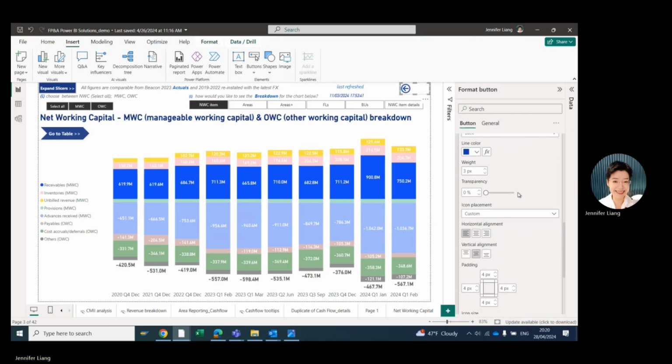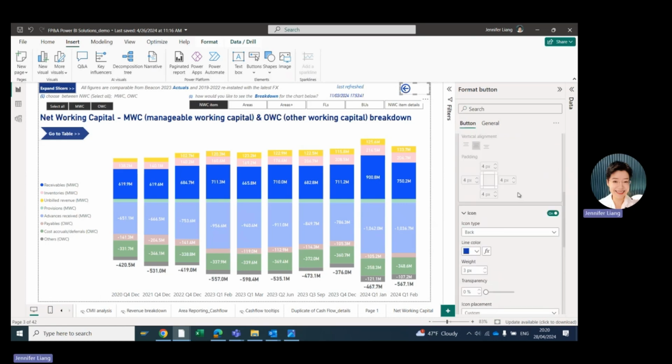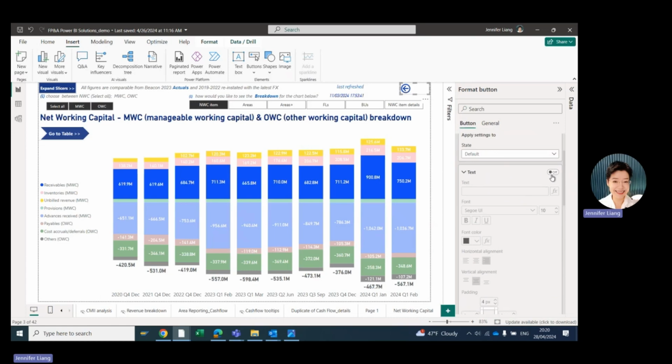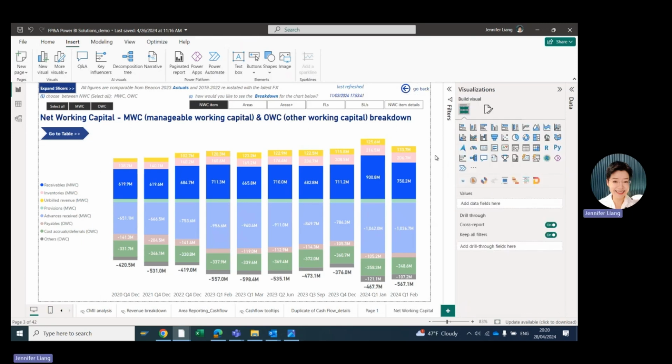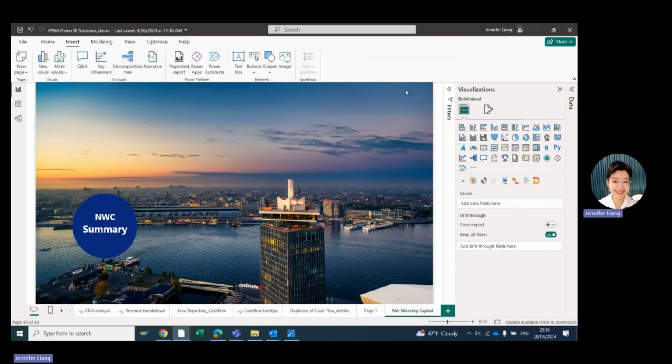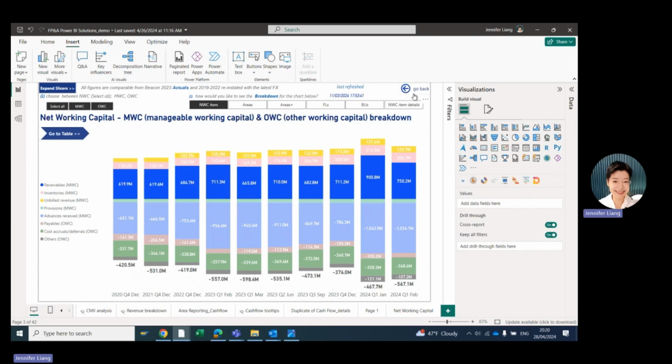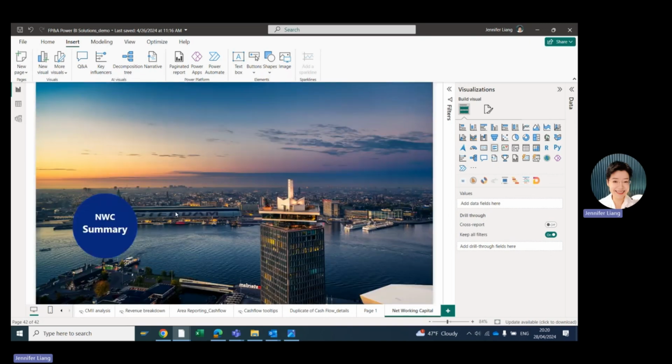Normally the user would come here and click, but if we want to still make it more clear, we could say, let's say, go back, and adjust the size. How does this look? Yeah, looks better. Then we can click, go back. That will direct us to the landing page. When we're in the Power BI desktop, we need to control and click. And once it is published to the Power BI service, it only takes one single click.